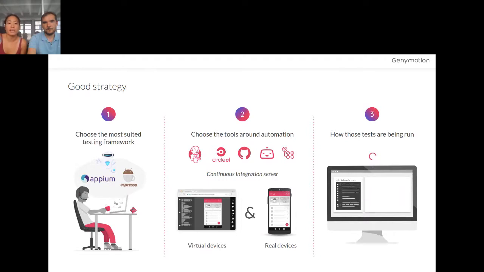And I'm going to give some examples of implementations where automating tests without any strategy could be inefficient. So, for example, if you automate tests without any continuous integration environment, if you automate your tests in several batches without any prioritization, you would have to wait a long time to get the results. And if you are testing on different OSs, for example, Android and iOS, and you choose two different testing frameworks, for example, Espresso for Android and Appium for iOS, although you could choose Appium for both and have common testing code for both app versions.